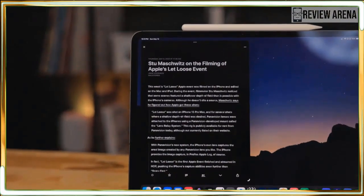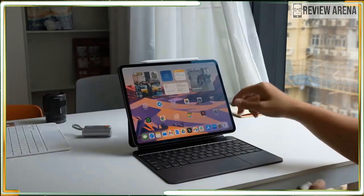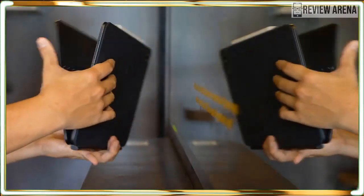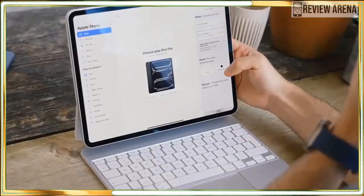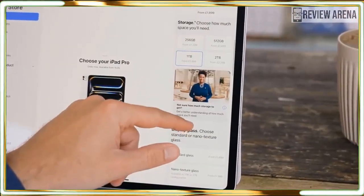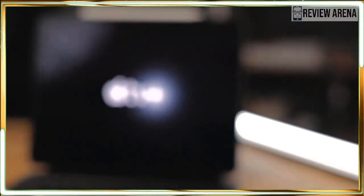Our 13-inch iPad Pro review unit packs an M4 chip with a 10-core CPU, a 10-core GPU, and an updated neural engine. Our tablet has 1TB of storage but no nano texture glass, plus Wi-Fi plus cellular, and this review unit is valued at $2,099 as configured. Like the M3 chip, which also utilizes 3nm technology, the M4 processor features hardware-accelerated mesh shading, ray tracing, and dynamic caching, all of which are a first for the iPad platform.